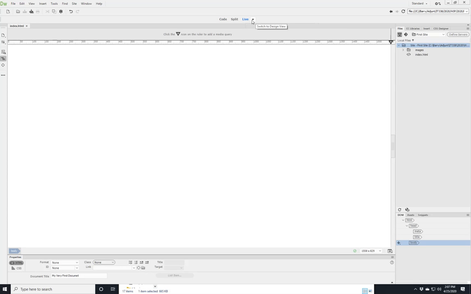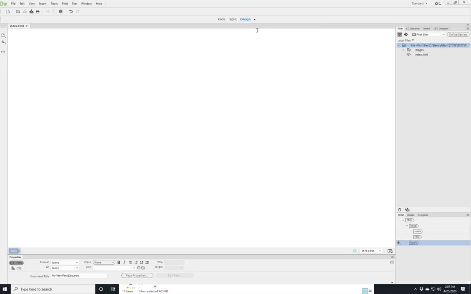So I'm just going to quickly switch to Design View and type, welcome to IT-338. I'm going to go back to Code View. And notice it says, welcome to IT-338, but there's no tags. So I'm going to go back to Design View. I'm going to hit the Enter key. And it doesn't look like anything actually changed. I'm going to go back to Code View.